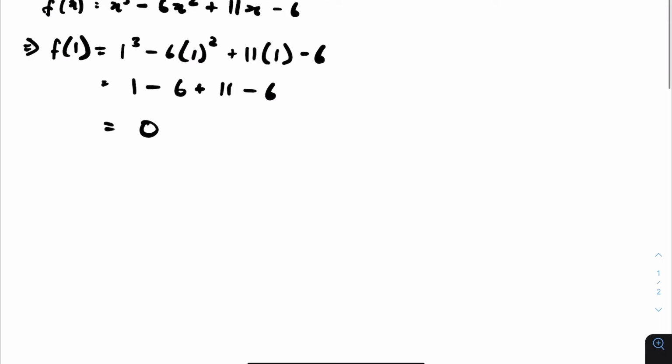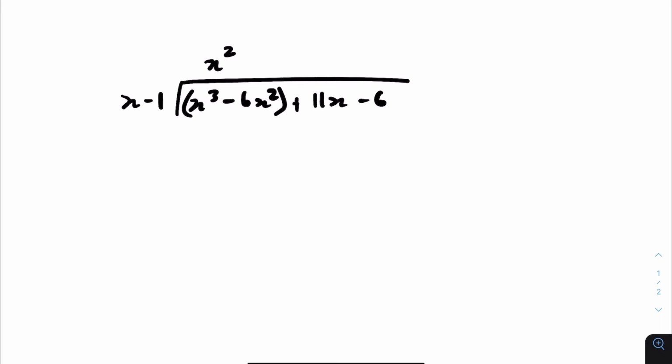So let's just divide it down here. x cubed minus 6x squared plus 11x minus 6, and then we also have x minus 1. First thing we have to do is see how many times it goes into this first portion over here. The way we should do this is first equate the powers, so we have to multiply by x squared. Since the coefficient of x cubed and the coefficient of x in this part is 1, we don't have to multiply by anything else. So x squared times x minus 1 is x cubed minus x squared.